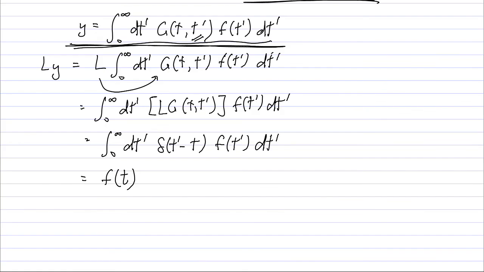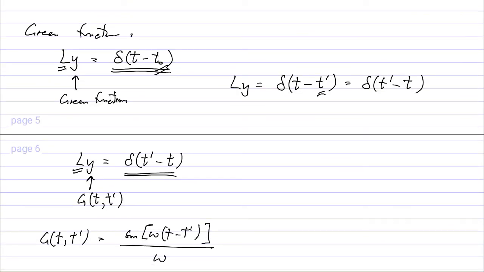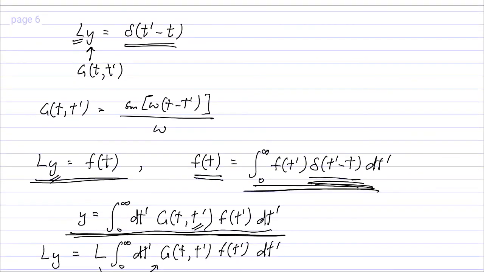So that was a very brief introduction to Green function. The idea again is that when you have a driving term, you find out the Green function, and you have essentially solved the problem for all kinds of driving term. One final point I have to warn you about is that usually the Green function is a piecewise function. So this thing you have to define for different values of t as compared to t prime. Here I just very quickly wrote down that for the simple harmonic oscillator problem, that's my Green function. But of course I obtained this from the Laplace transform. But I have to be careful when I write this down.